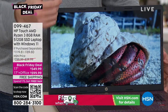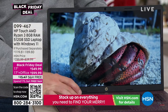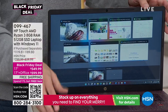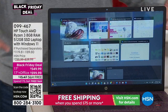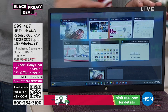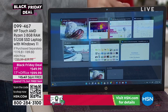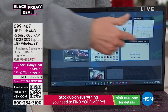Normally with a big screen, the bigger the screen the shorter the battery life. But when you look at that Ryzen processor — it's a hybrid processor that doesn't use as much battery life — and this has a special type of screen that doesn't use much battery either. Normally a big 17-inch display gives you maybe three or four hours. This one gives you up to nine hours of battery life. If you forget to charge, there's HP Fast Charge — in 45 minutes you charge to 50% capacity, giving you up to nine hours of battery life. You also have plenty of RAM — the more RAM, the more things you can do at the same time for multitasking.